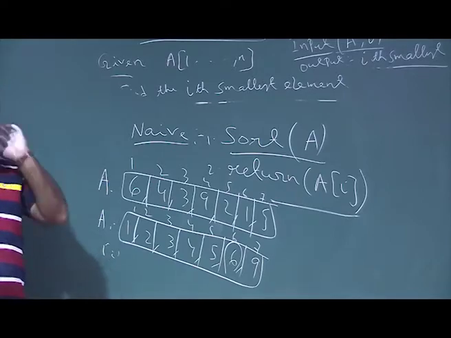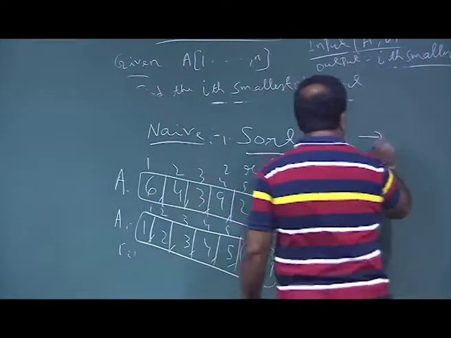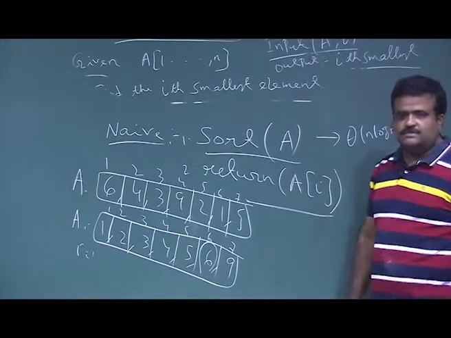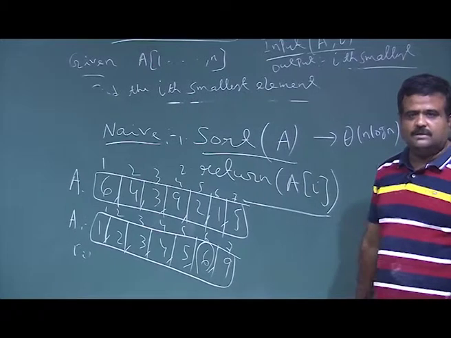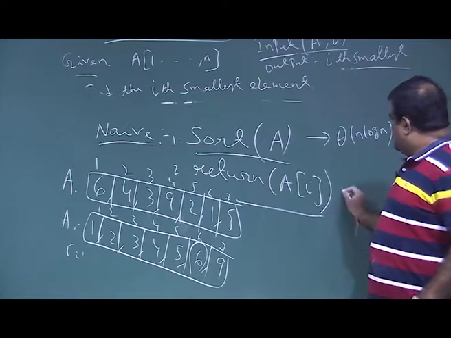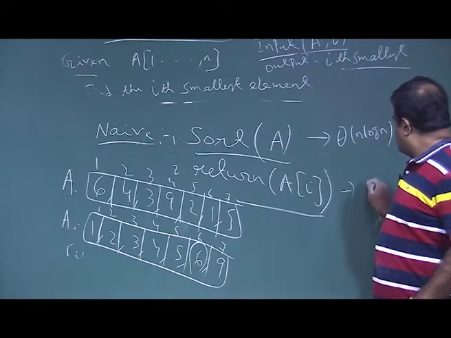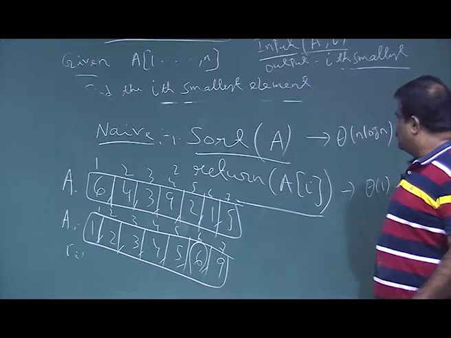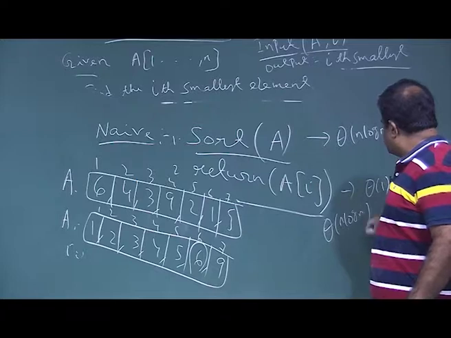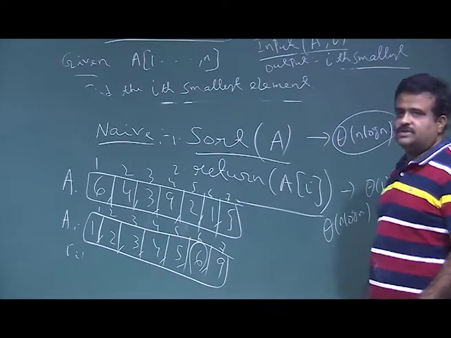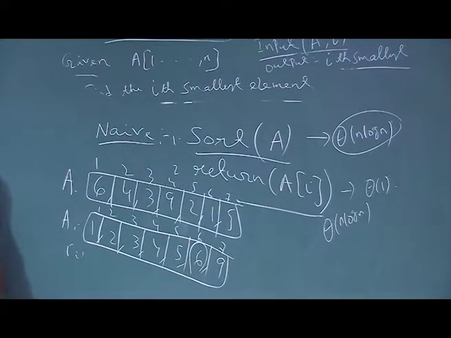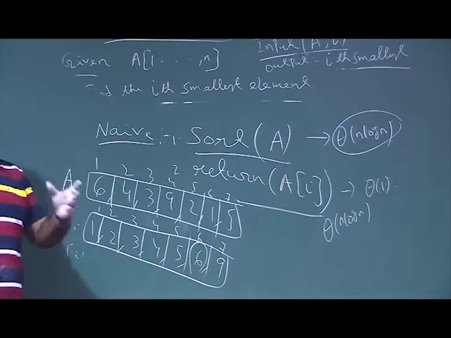So what is the time complexity? Sorting will not take linear time; it will take order of n log n, because to make it linear we would need to restrict ourselves to a range of the input and also take that much storage. The return is just order of 1. So this will take order of n log n, provided we use an n log n sorting algorithm. We can use heap sort, even merge sort, but for merge sort we need a same-size array for the merging.